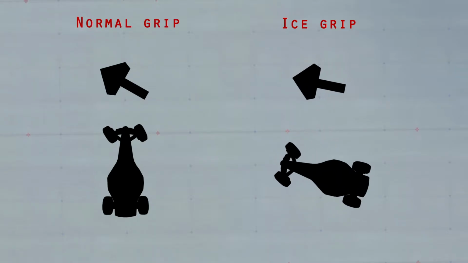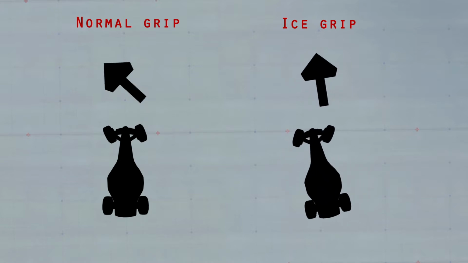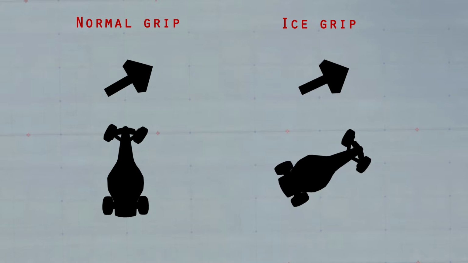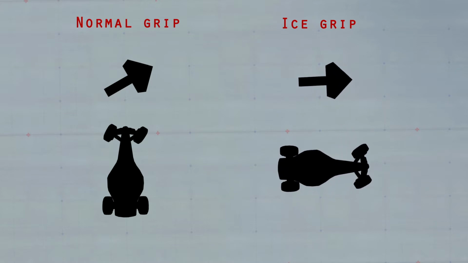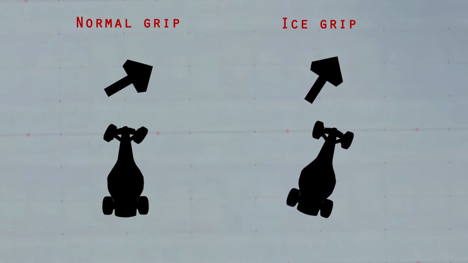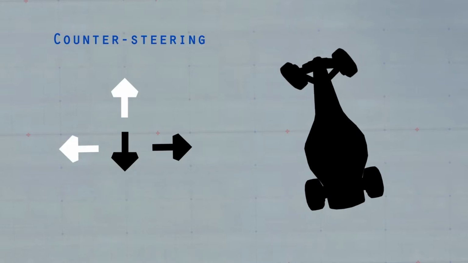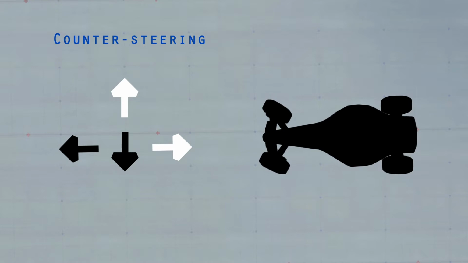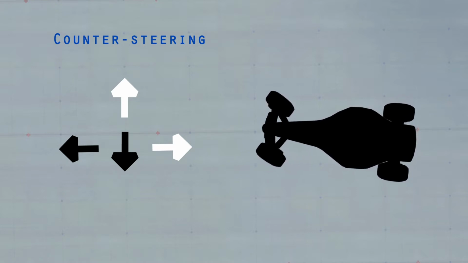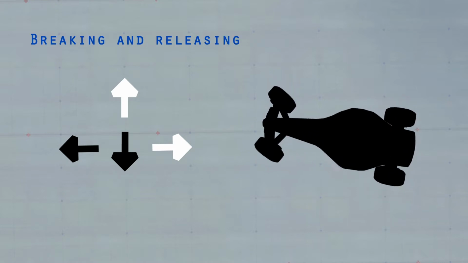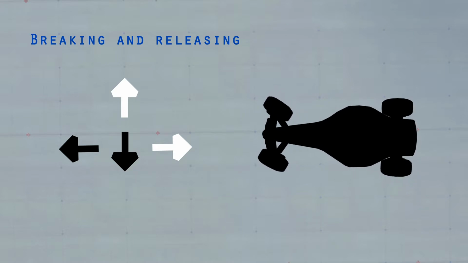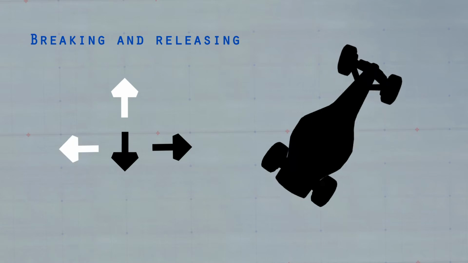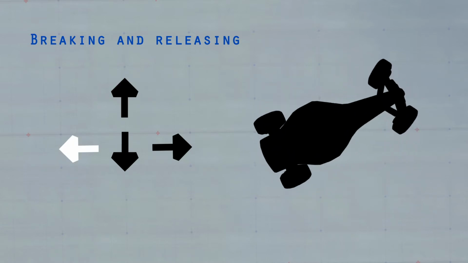So, what is an ice slide? An ice slide is a way to accelerate on ice. It abuses a mechanic of ice where grip and acceleration is made sideways. When you get your car sideways and you steer in the opposite direction, your car will go the direction your car is turned in. While you are turning, you can press brake to sharpen your turn. Alternatively, you can widen your turn by keeping a low angle or releasing.